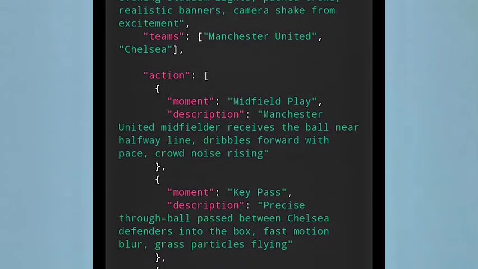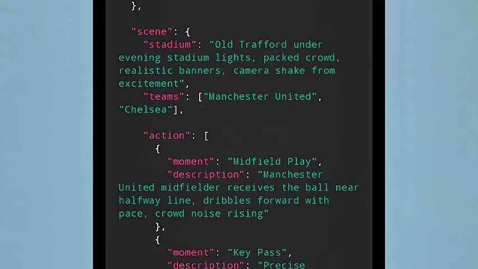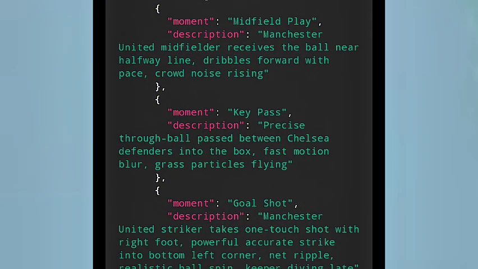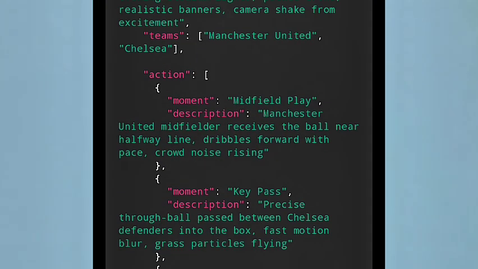This is the scene, like the stadium where the football match will be taking place.